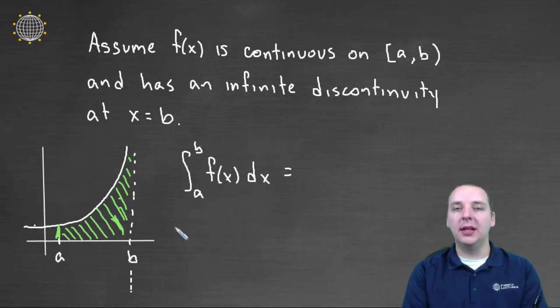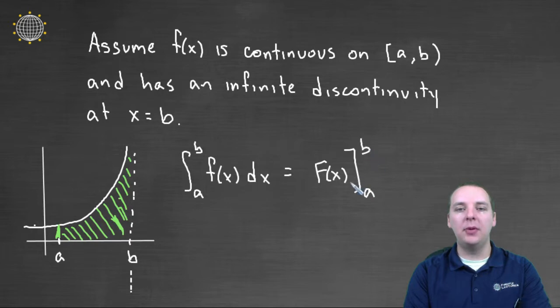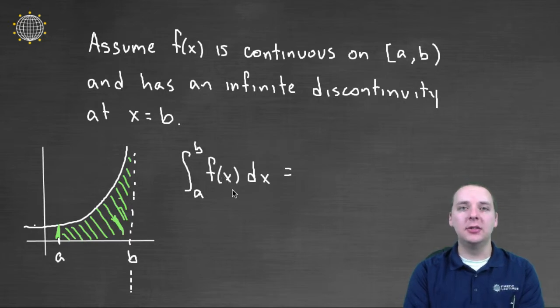But unfortunately, like I said earlier, you cannot, and don't write this, I'm going to erase this. You can't take the antiderivative of little f and then pop in A and pop in B and subtract like we're accustomed to doing, again, because this is not continuous at B. What we're trying to use is the fundamental theorem of calculus, but you're just not allowed to. It violates the conditions of the fundamental theorem of calculus. So here's what we're going to do. We're going to be smart about it.